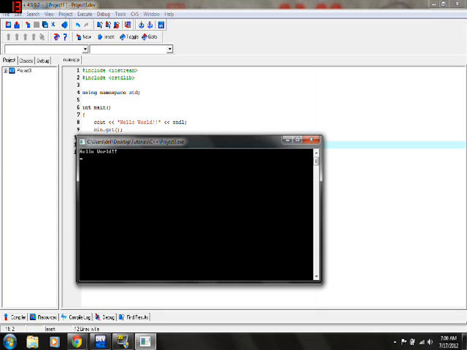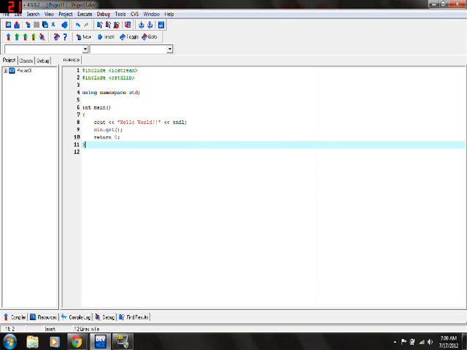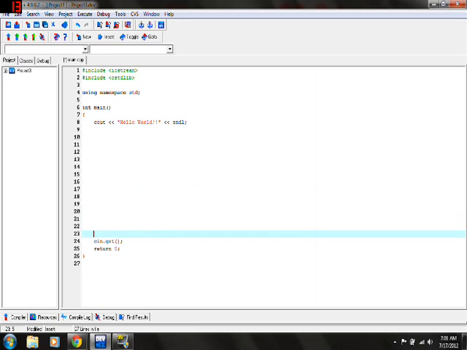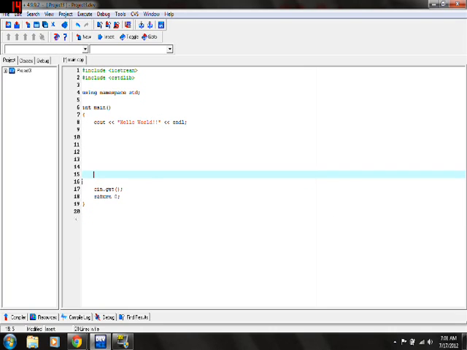So as you can see, it says hello world, and continuing on with my white spaces, you can have thousands of white spaces. This will still compile just like it compiled before, and the reason for that is because the compiler doesn't notice white spaces. So what we're gonna do is back out of here.